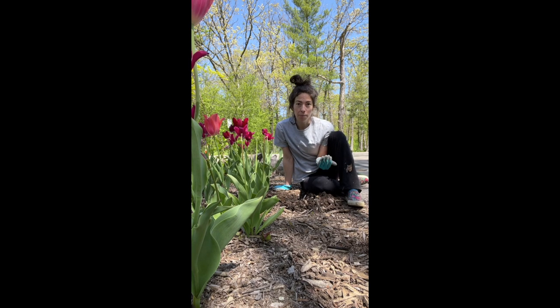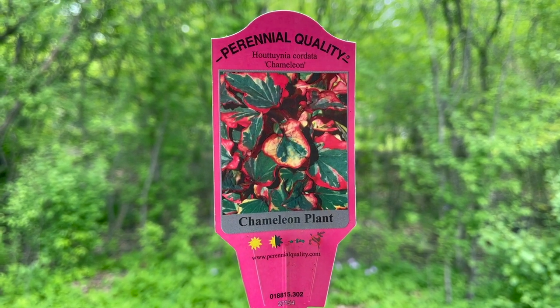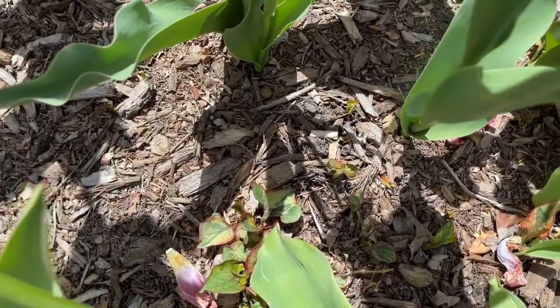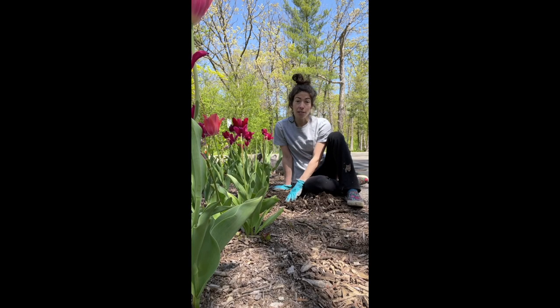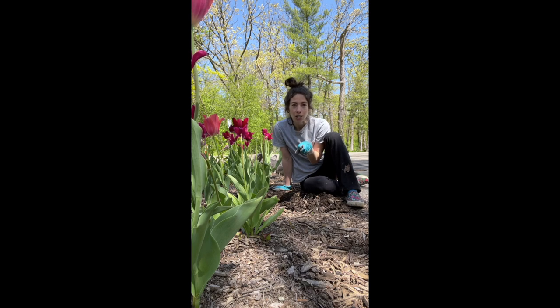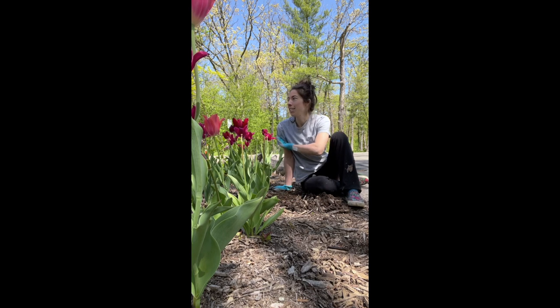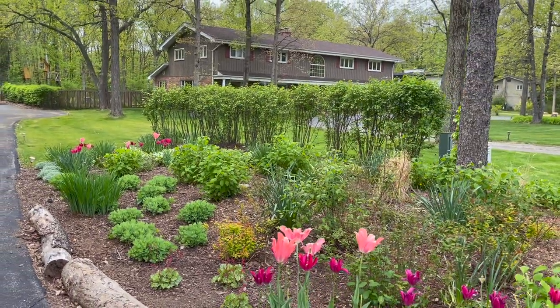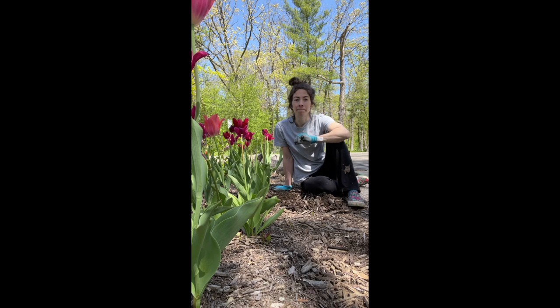So the plant is a chameleon plant — I'll put the botanical name up because I'm not exactly sure how to say it. It's perfect for wet moist areas and can take shade or sun and has really beautiful tri-colored leaves. It does spread and is vigorous, so I thought this will be perfect for the area lining my driveway after the tulips fade away and will fill in nicely. But then I did a little more research after planting them last end of summer. I don't want to take the risk. This garden bed is huge and if this thing takes over my whole garden bed that I've been spending a lot of time and work on — I just can't have that.